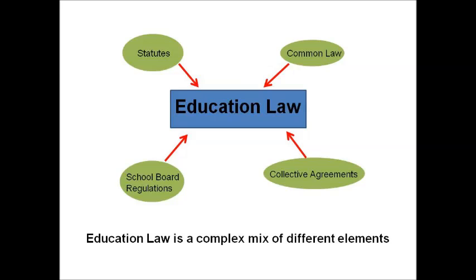And so you should be able to make regulations that are more specific to the area of the world that you're living in, the kind of students that you have, those sorts of things, all right? So there's statutes, there's common law, there's school board regulations, and also there's collective agreements.